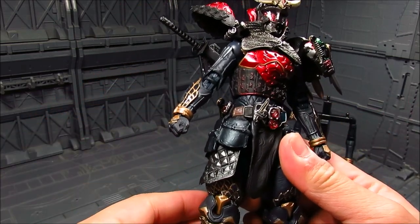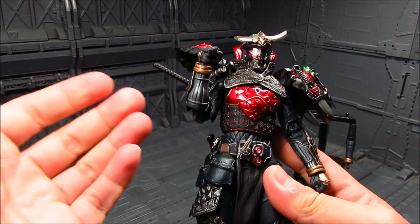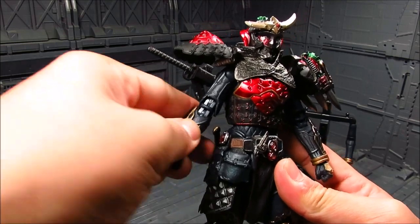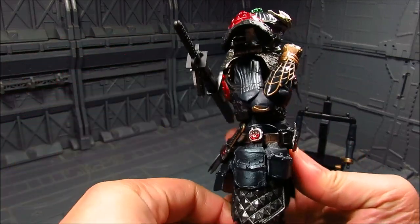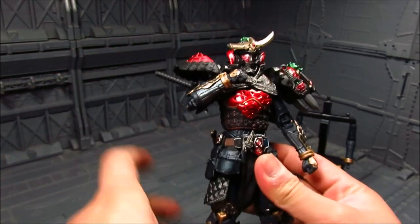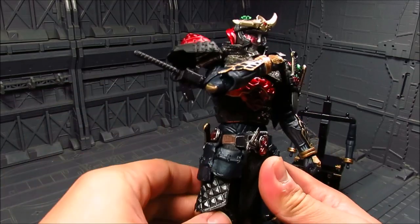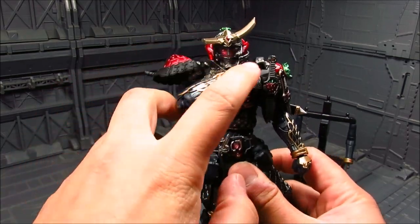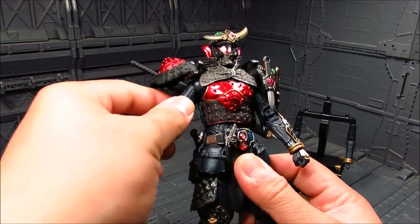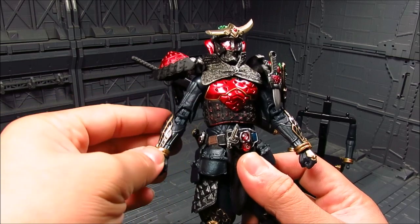Yeah, SIC tends to use a lot of hinges, which in some sense it helps with the weight. SIC are a bit heavier than your Figure-arts, so hence why we have that double jointed. It does leave a bit of a gap from some parts, but if you're looking from the front, it's not too bad. And yeah, you get that much reach. You can have the arm or the hand going to the other shoulder, which is nice. There we go. And I think from time to time I was able to pop this whole shoulder off. It's a straight peg in an angle.